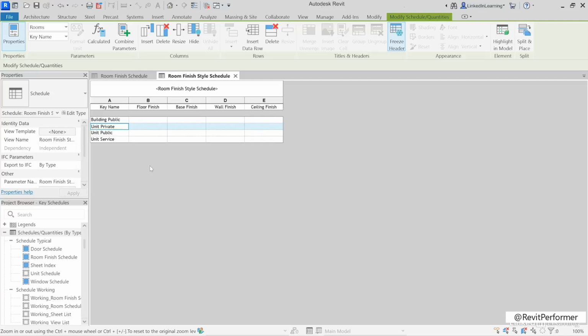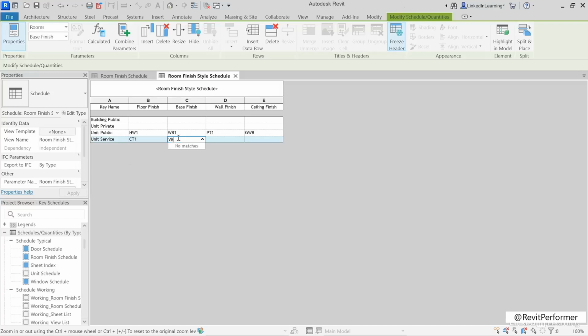Now that should be enough for our purposes here, but you could certainly create more of these if you wish. Now, the first thing that you'll notice here is that the drop-down menu works here as well. So any previous values that you typed in will show here, and I could simply choose them off the list. So for the unit public spaces, I'm going to use hardwood floor, and I'm going to combine that with wood base. And I'm pressing the tab key to jump to the next field, paint for the walls, and gypsum wall board for the ceiling.